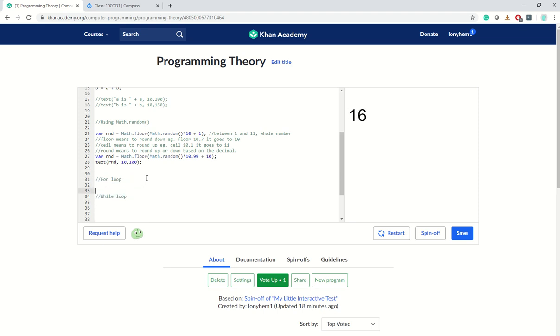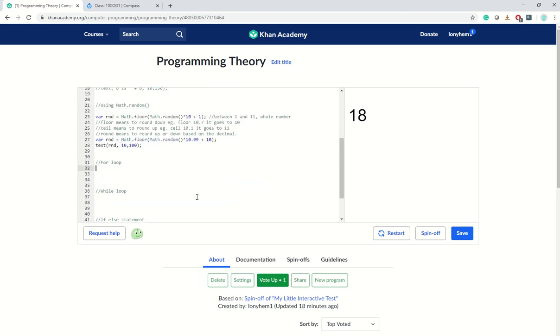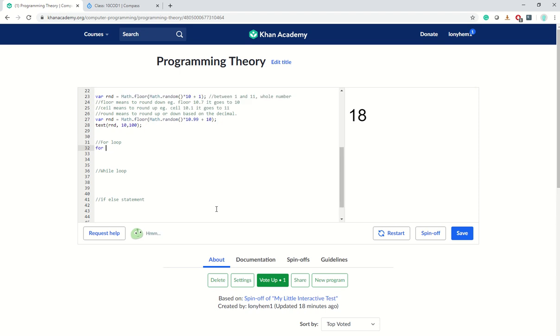Okay, so with the for loop, the syntax is for var, some variable that you want. Now I generally use count, but you can actually use i, because you're just counting, and you give it a starting value, which could be 0 or 1 or 2 or 3. Then you go less than or equal to, or you don't need to use the equal to, up to you.